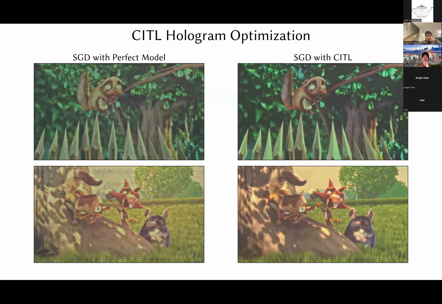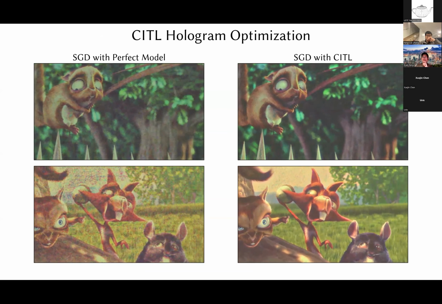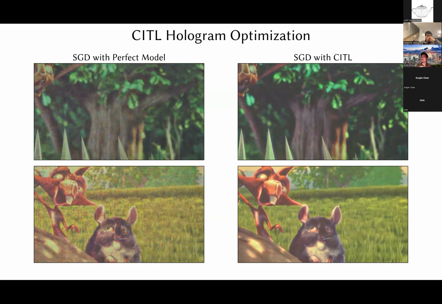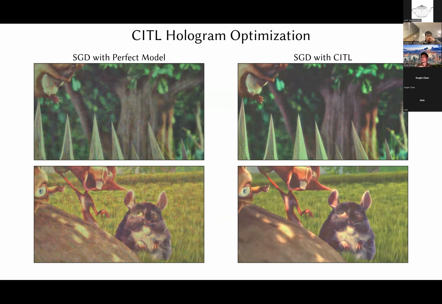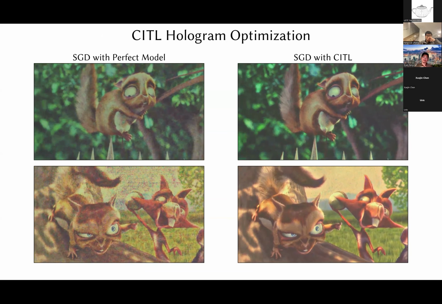I show you the direct comparison of the idealized model and the camera-in-the-loop model. We see that we can achieve much better image quality with this simple idea. The colors and contrast are a lot better, and noise is reduced. Notice that all of these results are really displayed and captured holographic images. The challenge is that we need a camera in the loop for each individual image, right?